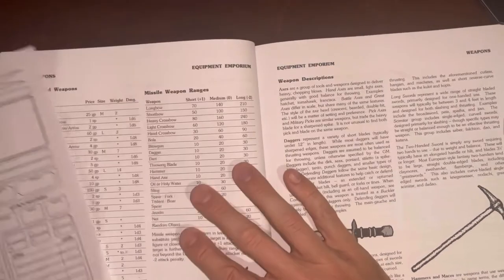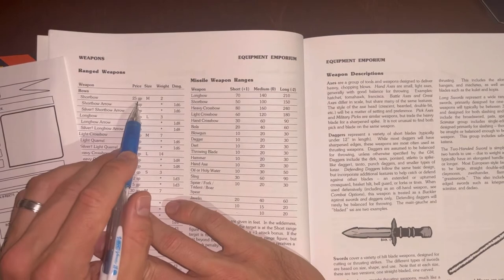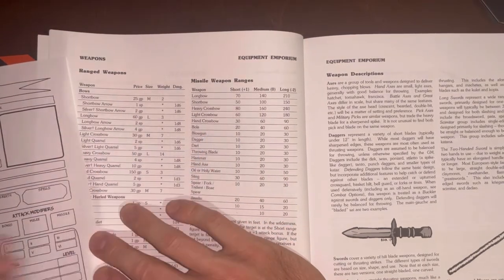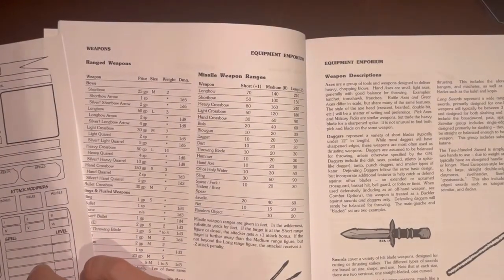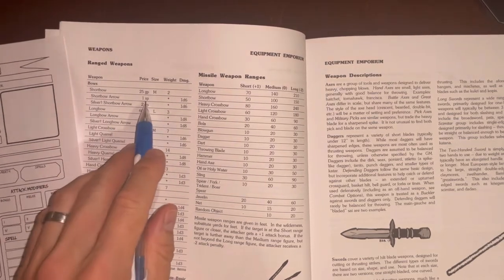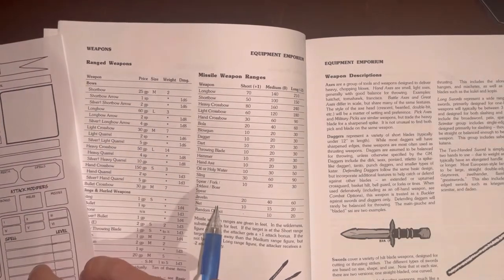And the short bow does, I think it's mostly based off the arrows, but let's look here, short bow, 25 gold. Oh, my mistake, that was the range. Okay, my mistake. Let's go back. Short bow is 25 gold, even better. So we've spent 35 gold. Now we have a short bow, and one silver piece will get us an arrow.